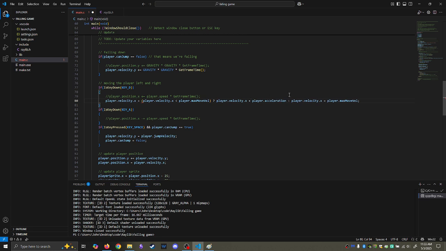Equals self plus. This makes more sense. Okay, so we're setting the x velocity to either itself plus the acceleration or just the max movement velocity, dependent on this if statement right here.